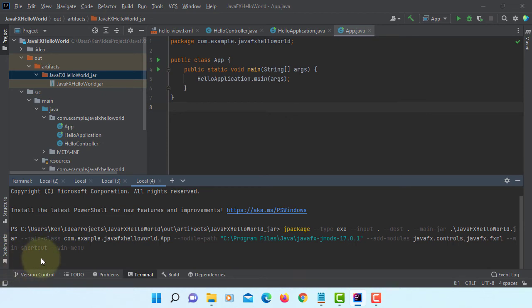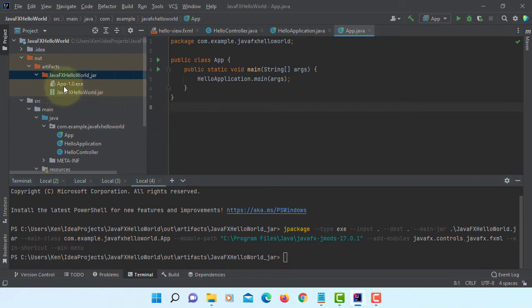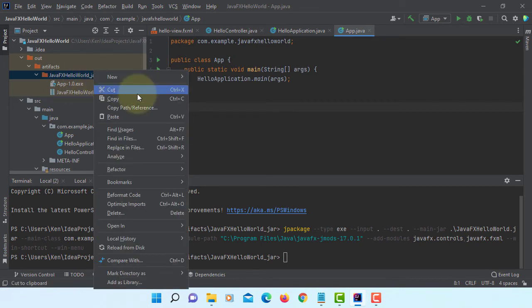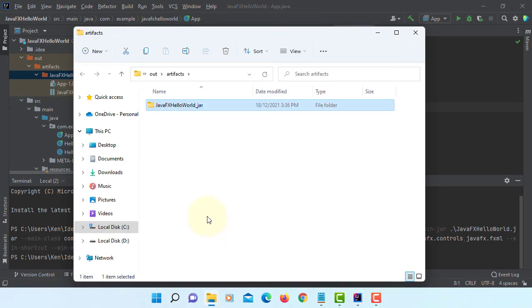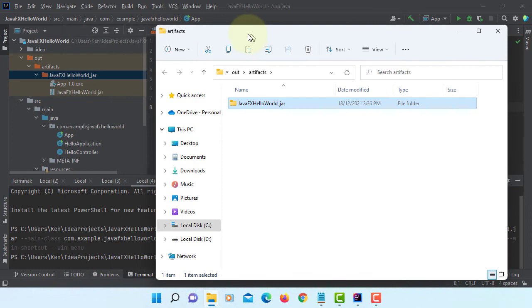Okay, once it's done, the prompt will change back to the normal prompt. Okay, here you go. You can click the directory. Then it will show you the app. Okay, app-1.0, the default file, that's what we have. Opening Windows Explorer. Okay, on the same directory. Now we can double click to install.